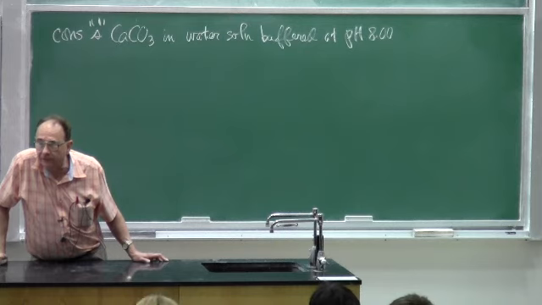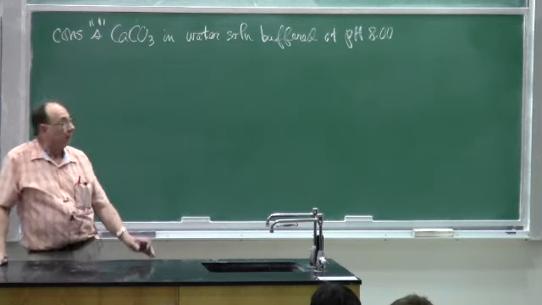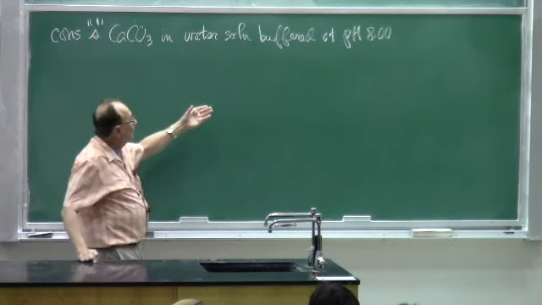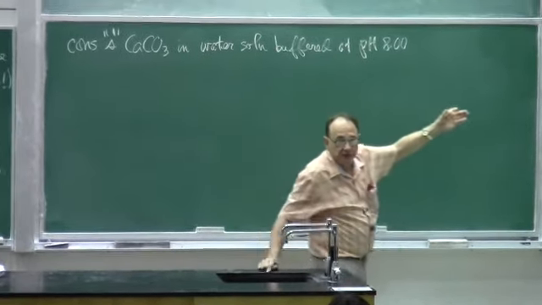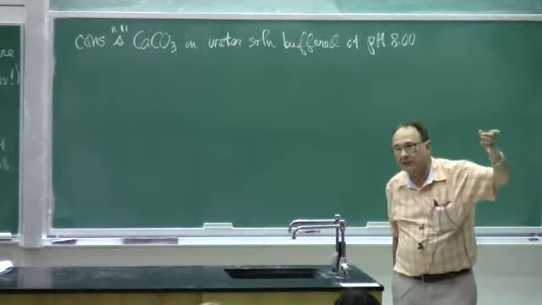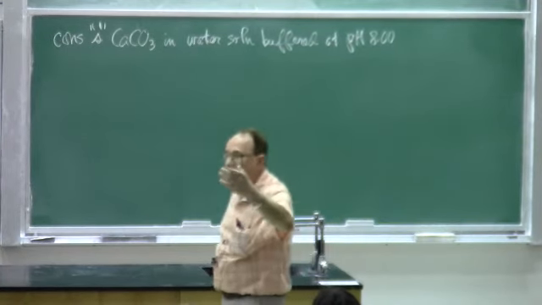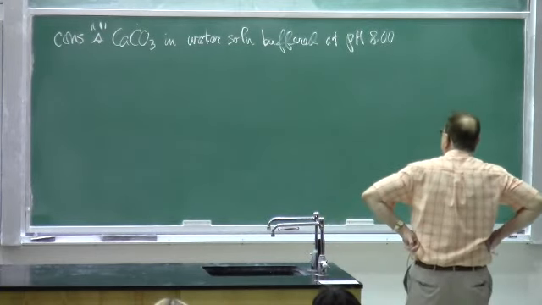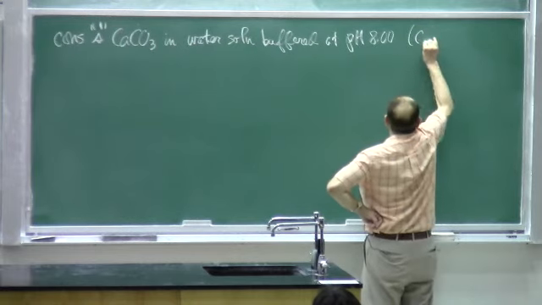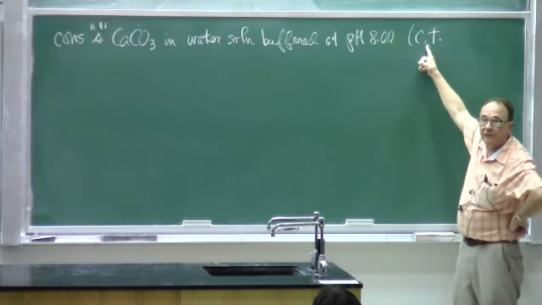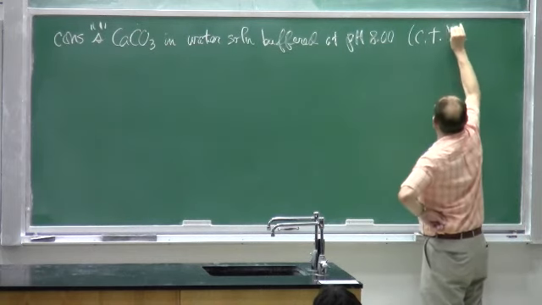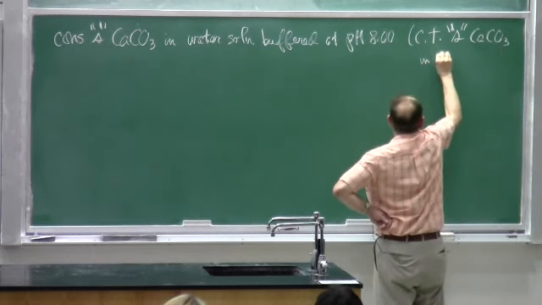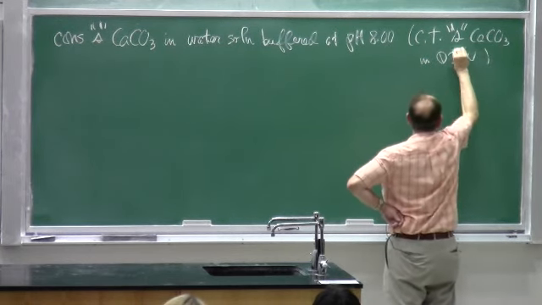So, the first chemistry consideration you should pay attention to when you see this information is, how does S for calcium carbonate in this water solution buffered at pH 8.00 compare to S for calcium carbonate in straight water? So I'll write down in parentheses, compared to S of CaCO3 in DIW, for deionized water.